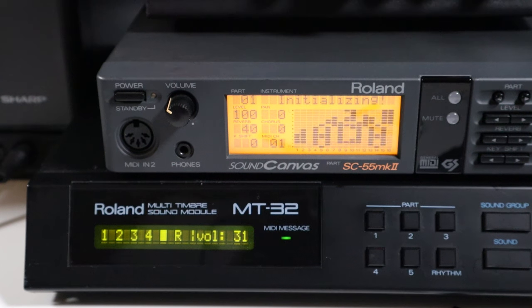Here's a fun little thing. When you select the SC55 in the configuration screen, a little animation plays on the display while program data is sent to the device. Neat!